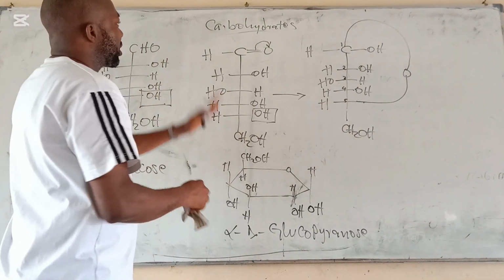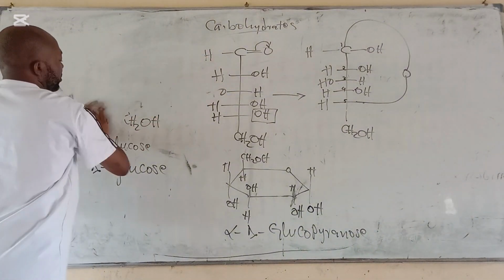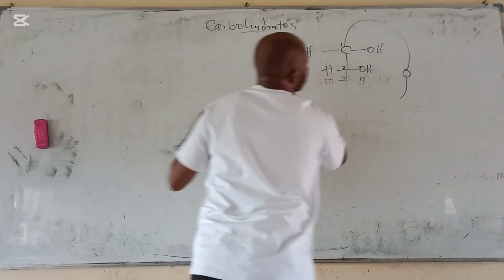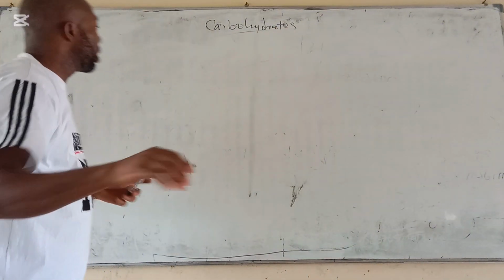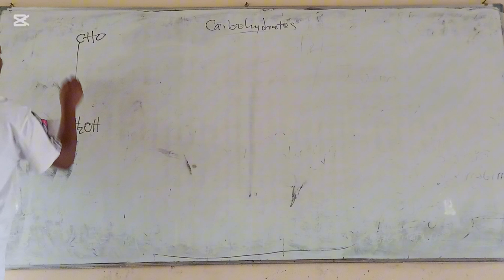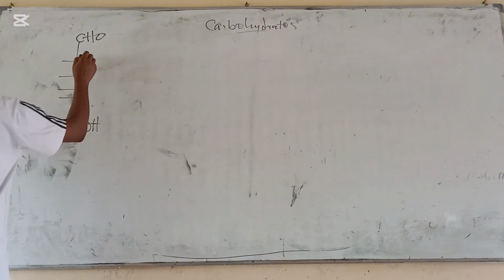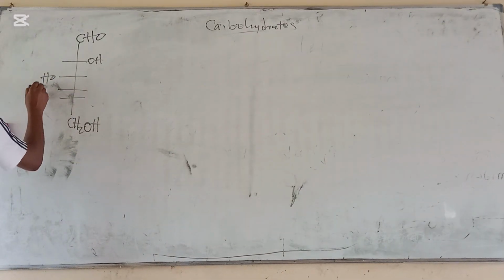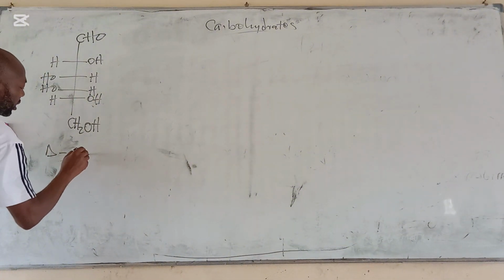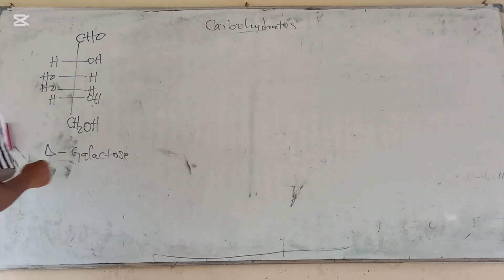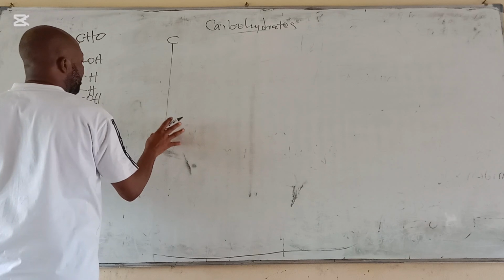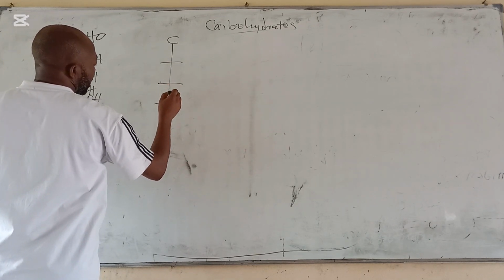So I'm going to clean so that I can have another structure down. Right, now I have my CH2OH, 1, 2, 3, 4. So I have OH here, OH, OH, and OH. This is D-galactose. Now, the next chemistry is this. CH2OH, okay, let me leave it at this. I have my 1, 2, 3, let's put it here 4.